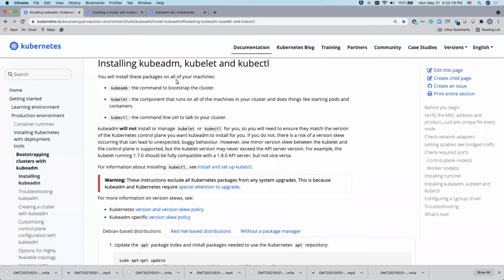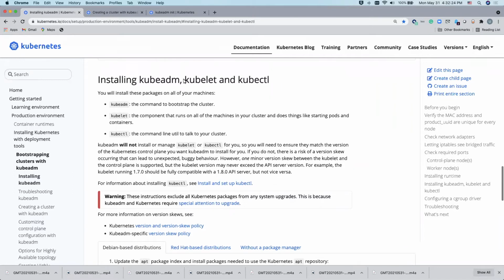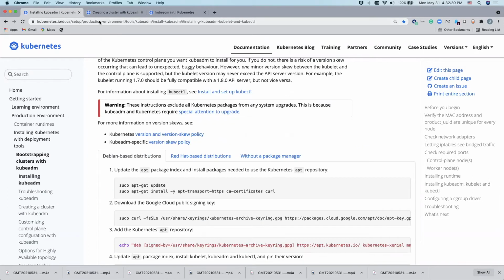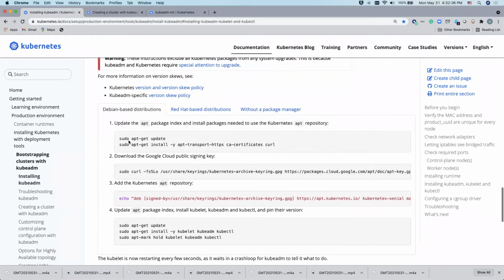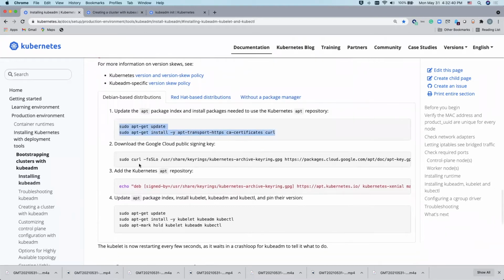So before we proceed to the next steps, I just wanted to navigate you guys through the Kubernetes documentation webpage, where you can see the installation, kubeadm, kubelet, and kubectl. This is available on this page, and the URL is here. I will also copy the URL below for your reference. Again, the steps are pretty straightforward. These are the steps that I've actually showed you on the slide set.